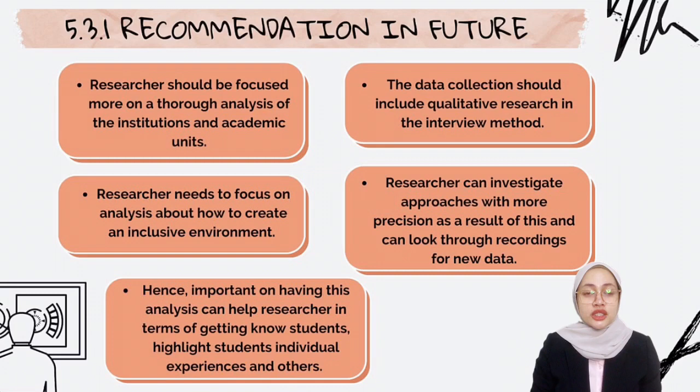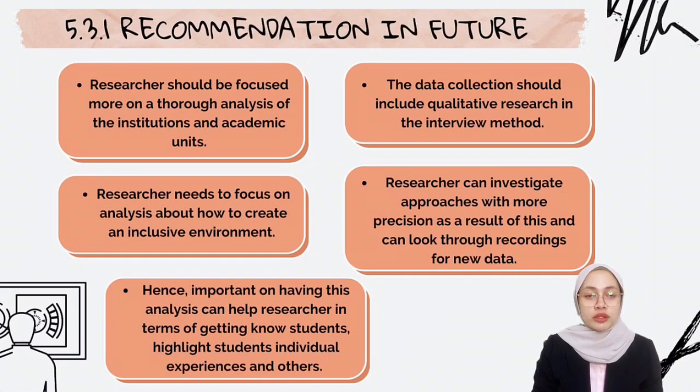First, researchers should focus more on true analysis of the institution and academic units that they should provide, and actively promote student training in the usage of technologies that will be used in their course. This is because some students believe they are unprepared to use institutional technology, and some even believe they are unprepared to use commercial software.